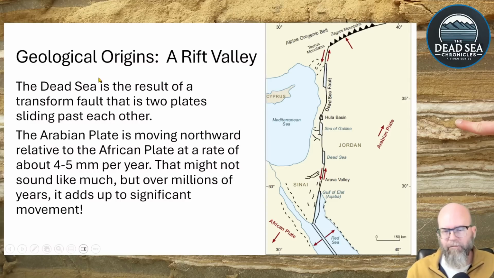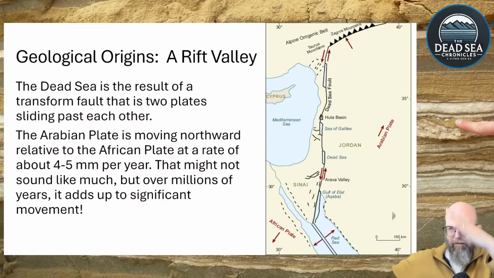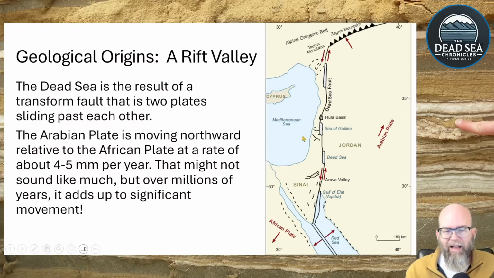The Arabian plate, and we'll see this in a future figure, is moving off to the northwest. We have southern motion of the African plate. And then the Arabian plate is also shifting because it's being affected on other sides as well. And so it's kind of torquing. As it torques, it's not just sliding to the north, it's also moving a little bit, not directly north, south. And so therefore it's pulling apart there. All right. It's gradually pulling it apart.